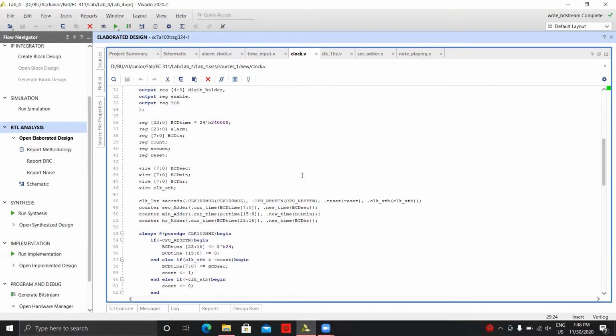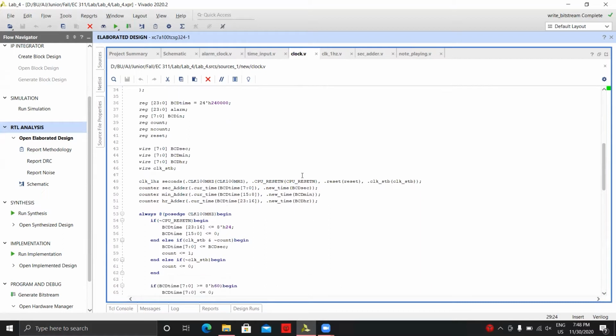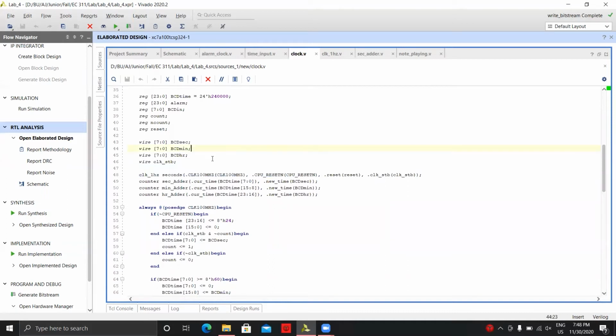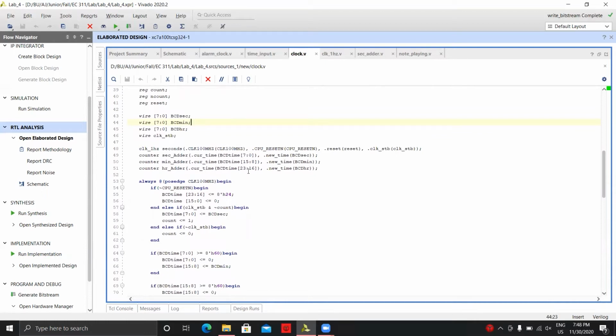Then we have an alarm, and our BCD in, and then BCD seconds, BCD minutes, and BCD hours. We put it into counters, which I'll explain later on, where we're just adding to it to make it easier to add ones to it.